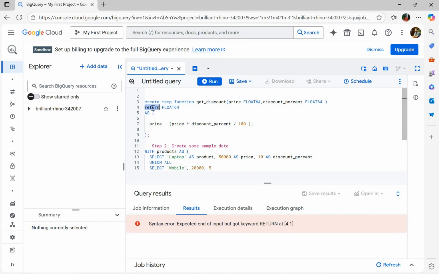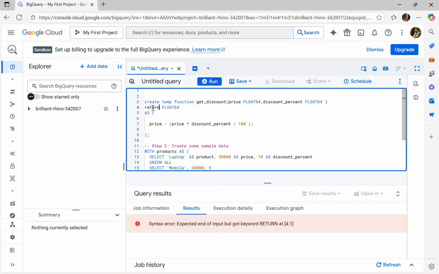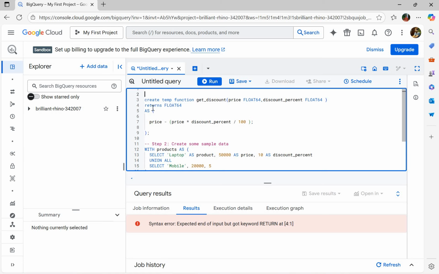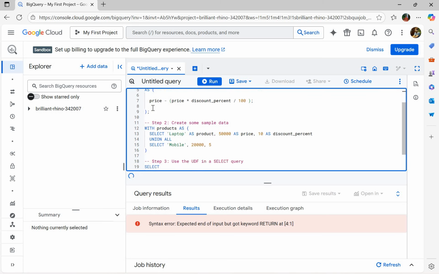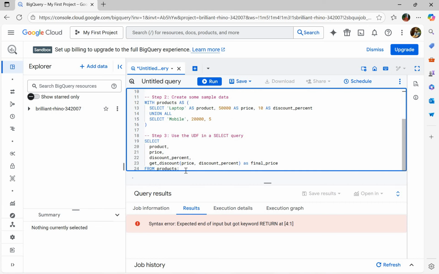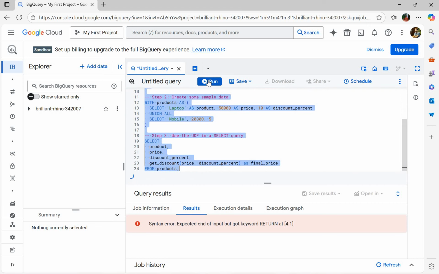I think there is a typo here. So we will be using returns here, since it is as per the expected syntax. So let me just execute that.